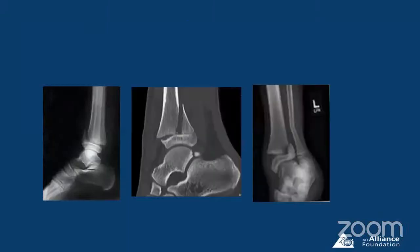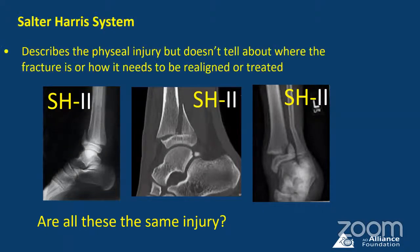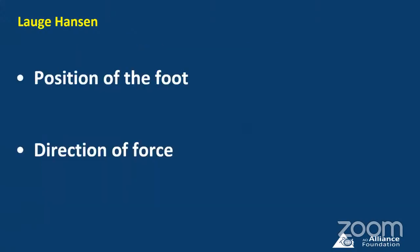Okay, so there are various fractures which may be seen. This is Salter 2. If you see the Salter Harris classification, all of them are Salter 2. This is a Salter 2 with a metaphyseal fragment. This is a Salter 2, but here it is anterior. Here this is posterior. Here this is lateral. So Salter Harris 2 does not describe the mechanism of injury. For the ankle fractures, it is not enough to know the Salter Harris classification. The Salter Harris is always an adjunct, but it doesn't tell you how it needs to be realigned or treated.